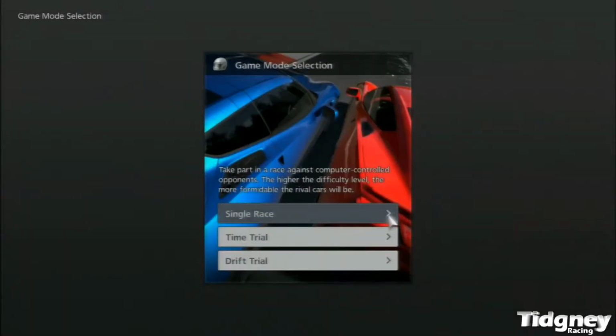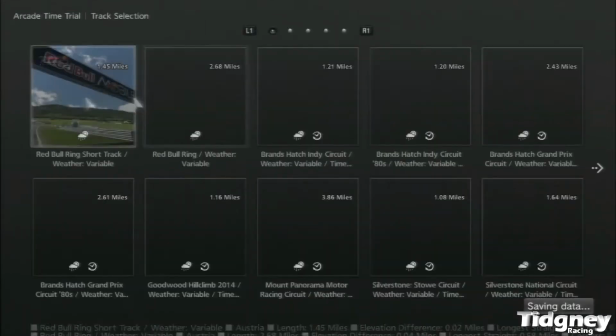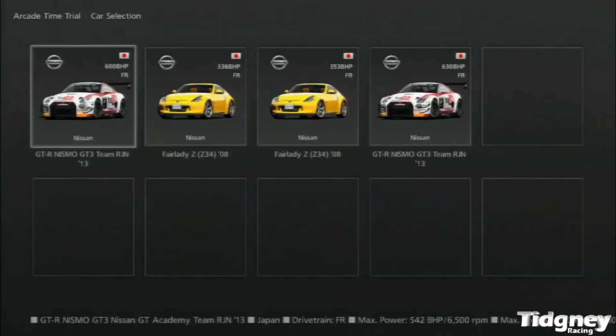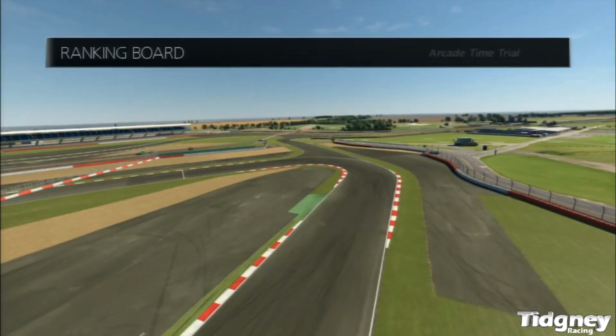What we're going to do is look at one of the combos that was used at the UK National Final. This one was also used in the media competition, so it's known out there, it's on GT Planet, and all the competitors have posted about it already. But we're in a Team RJN Nismo GT3 at the Silverstone International Circuit. So we're just using the newer section of the circuit. It's quite a quick lap, around a 1 minute 2, 1 minute 3 lap time. And here are the settings that we'll be using.